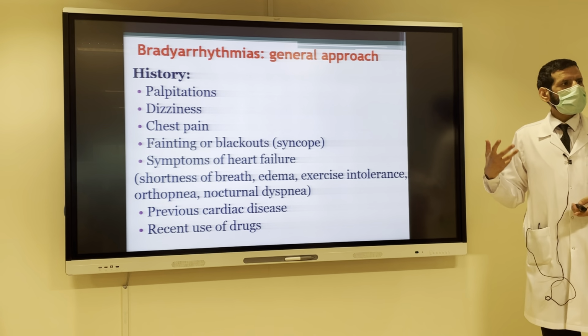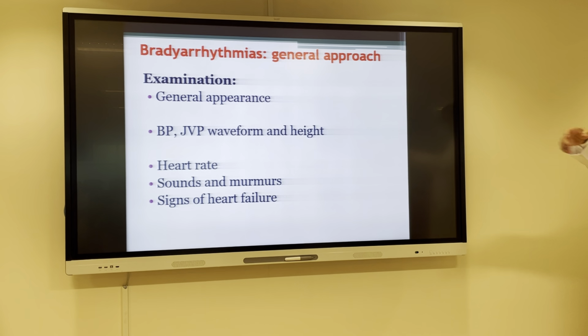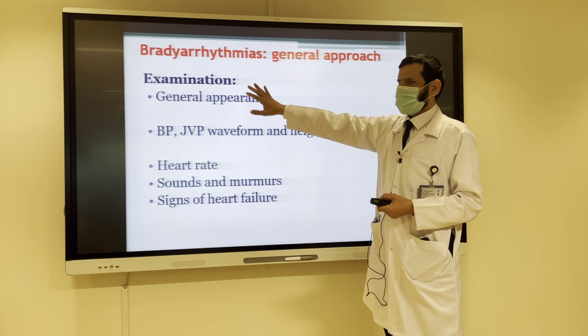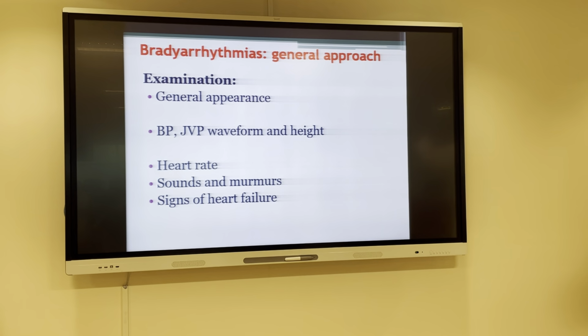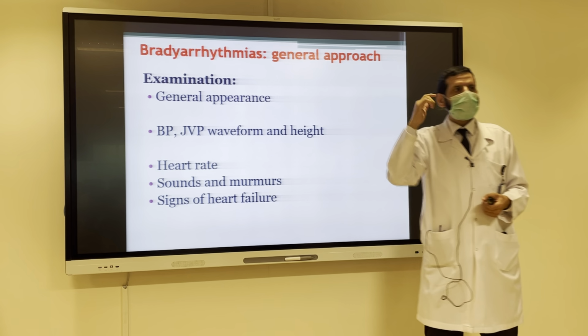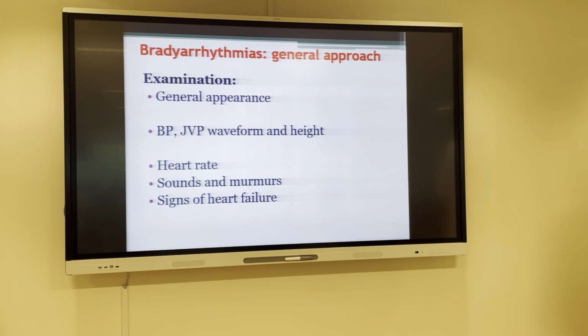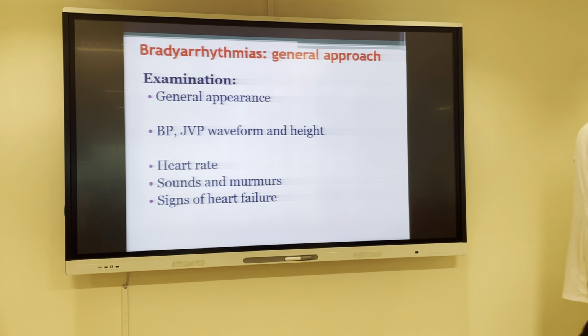In the physical exam, what is the most important thing? The patient's heart rate is 40 in the emergency room. General appearance. Why? If the patient is conscious and oriented, it's totally different from a patient who is lethargic and unable to talk. It's more of an emergency. Vitals, blood pressure: normal blood pressure is totally different from a hypotensive patient. You may look for any evidence of heart failure, any added heart sound, or structural heart disease. But the most important is to look at whether the patient is hemodynamically stable or unstable, from history and from physical examination.